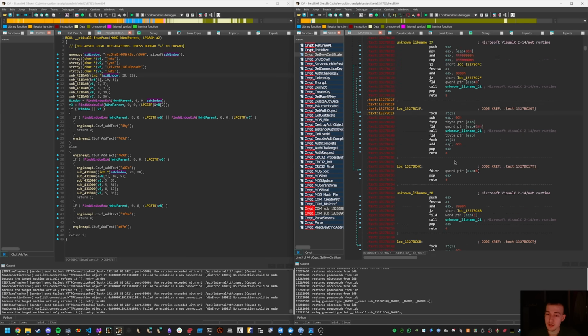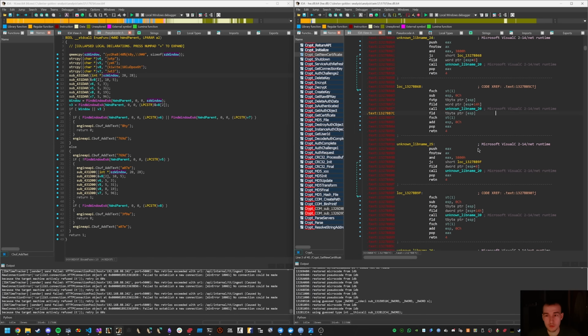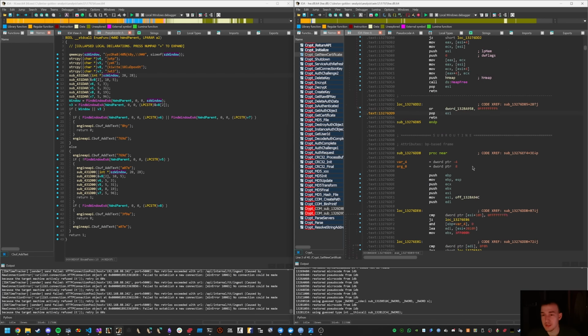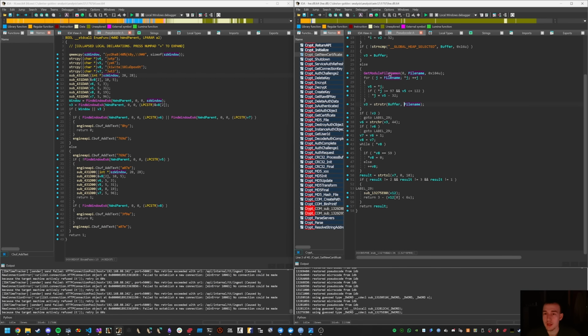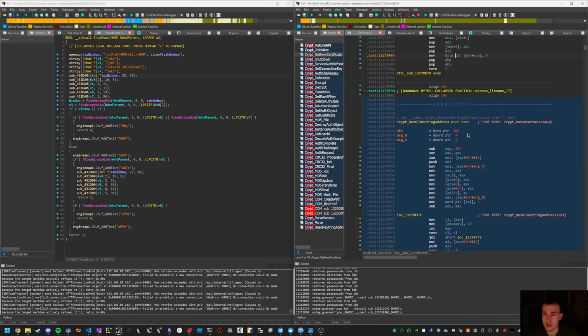This is the libc, or I've actually forgotten how it's called on Windows. I think it's CRT, basically the C runtime. And right here are the crypt functions, for example. So based on this, we can deduce that this was a statically linked project and not part of the actual file.